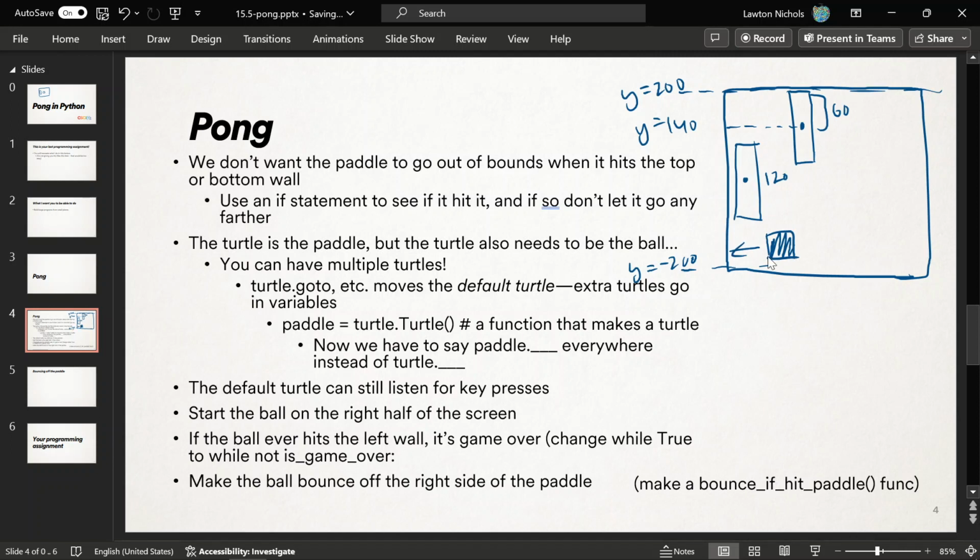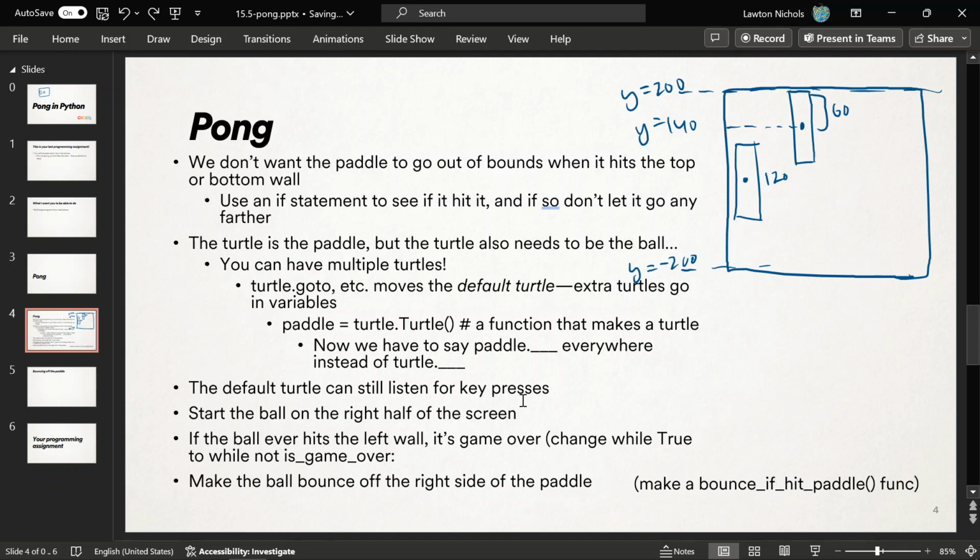So to keep that from happening, because the ball starts its life at a random location with a random direction, and to keep the user from punching their screen, what we should do is probably start the ball somewhere on the right half of the screen so that there's time to actually move the paddle and get the ball the first time. So put the ball somewhere over here. You can still have a random direction that way or that way. It doesn't matter, but at least you have time to move the paddle down. Okay, so let's do that.